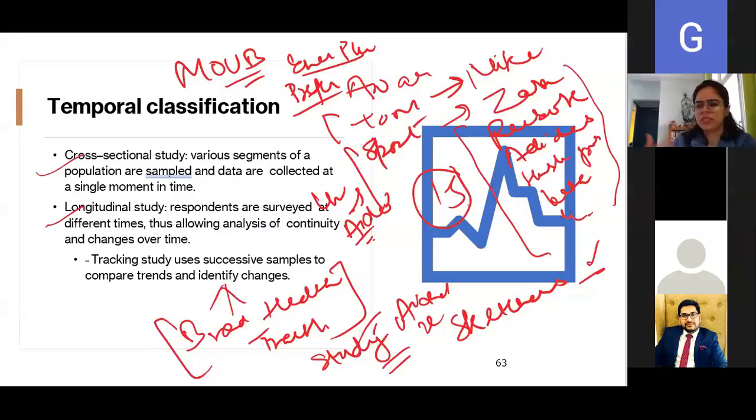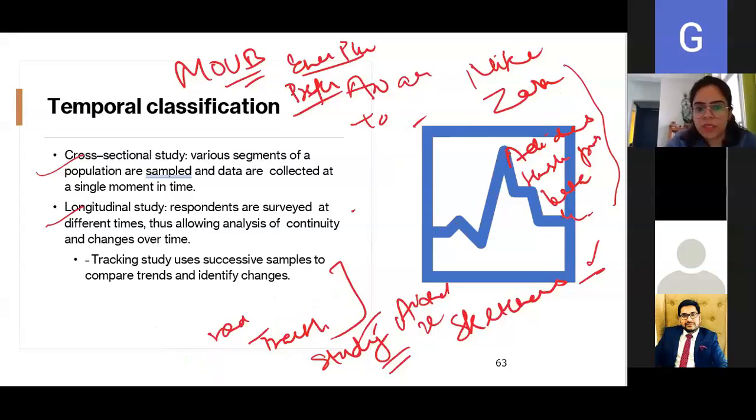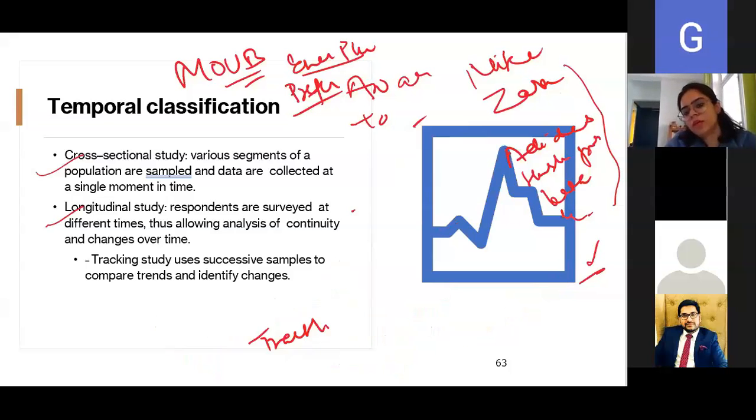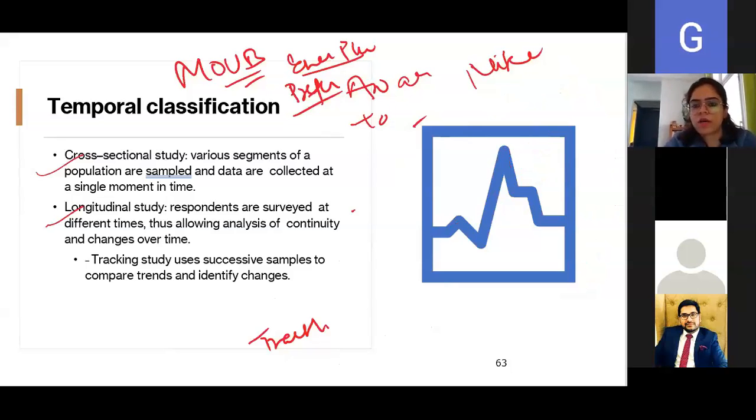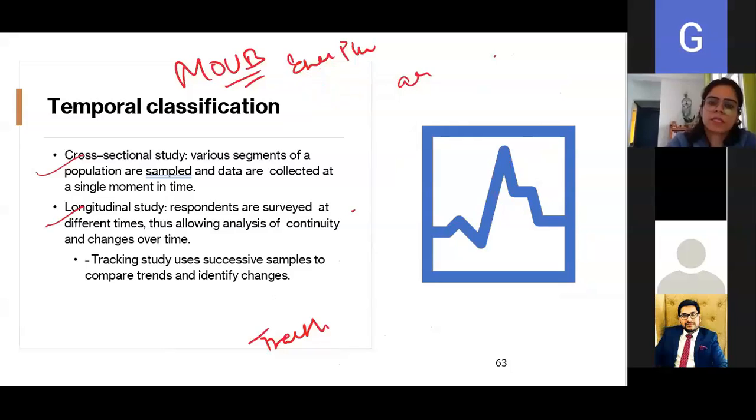These things keep happening every year, or every 6 months companies can do this tracking. Even certain companies do it weekly. Major telecom brands do these brand health tracks weekly. So they come every week, they test a campaign, and they check what the awareness is, what the likability is. So basically a tracking study is something very continuous, which is longitudinal.